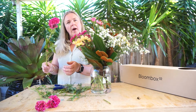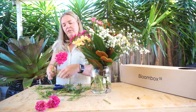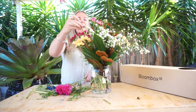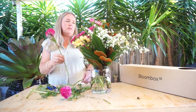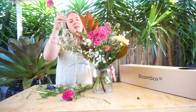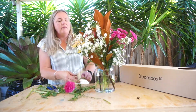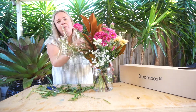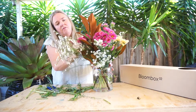Sometimes the heads can be quite heavy as well, so you just need to be gentle when you're working with them. If you can, remove a little bit of the length off the stem, just so that they're not so top heavy, and when you position them into the arrangement, they're not wanting to bow down. With the celosia, you're just wanting to fill any of those little voids amongst the other flowers, but giving them enough room so that they have some space to pop and add some really nice texture to everything else that's been positioned in your vase.